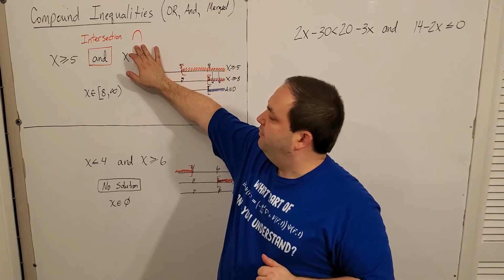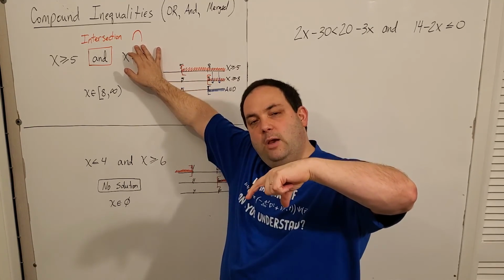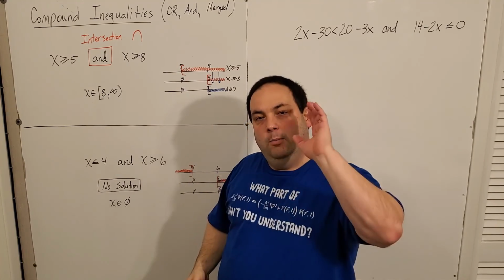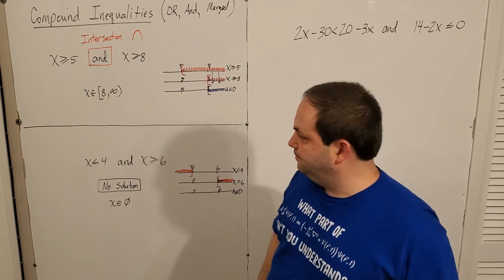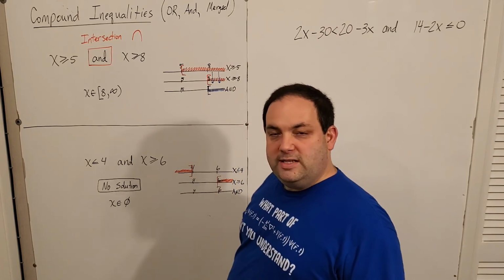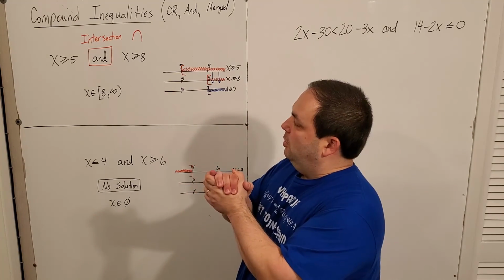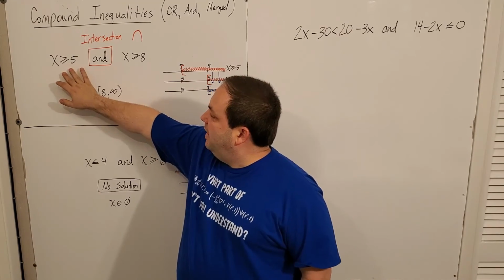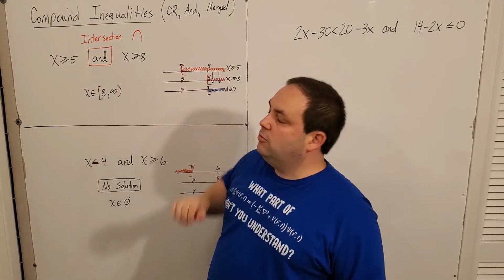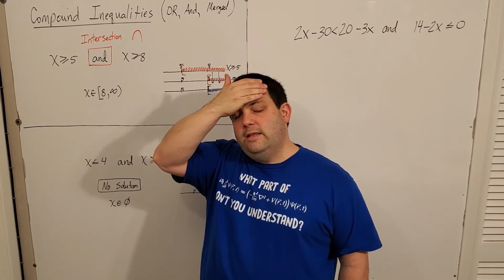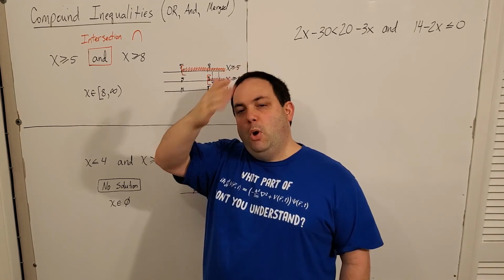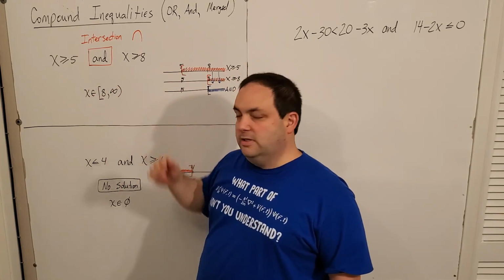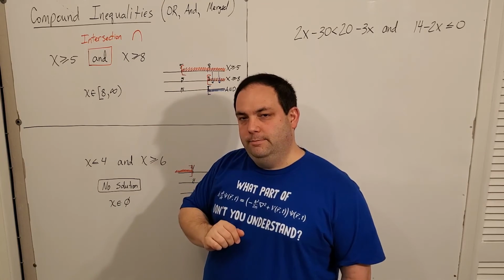And I wrote the symbol for intersection here. You notice it's the upside down of the union. We don't typically have to write it that much with these, but you should know what the symbol looks like in case it comes up later with sets. Okay, so let's take a look at this one. X is greater than or equal to 5 and x is greater than or equal to 8. So I need to think of numbers that are both greater than 5 and greater than 8 and possibly equal to either one at the same time, right?